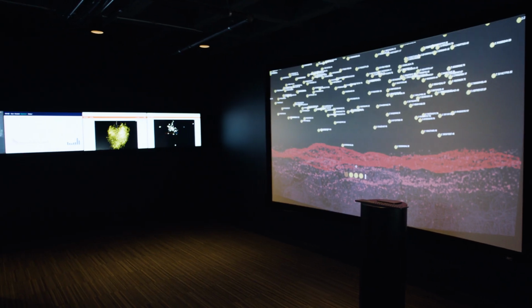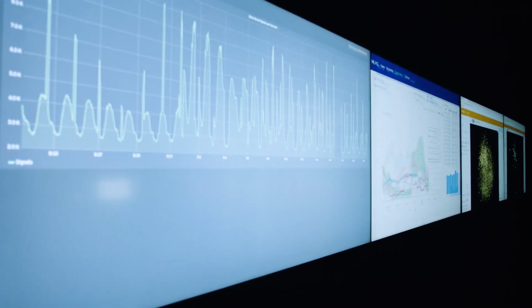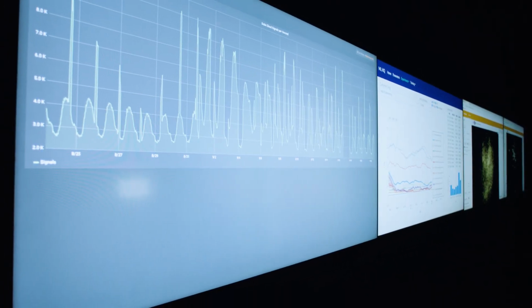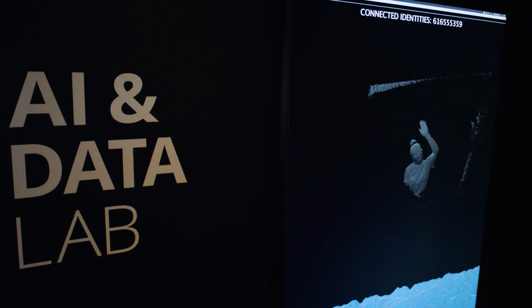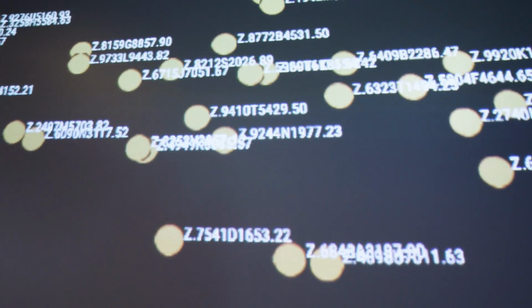This lab was originally created for you, our customer, to help you truly understand how our artificial intelligence and data come together in a way that allows you to manage your marketing at a 50% lower cost than you can manage without us. It's a powerful statement, but what we found is a lot of people say, how do you do that? The lab was specifically created to show you how our artificial intelligence seamlessly interacts with our data.